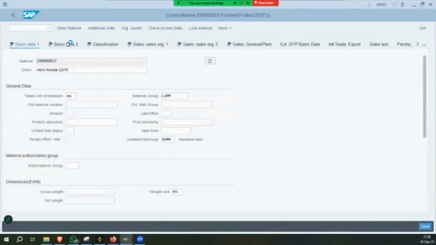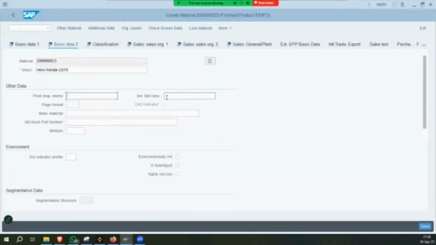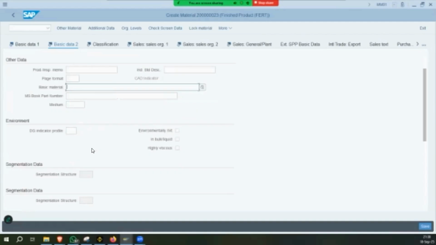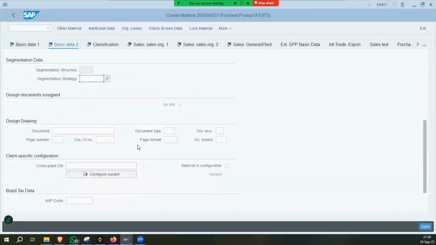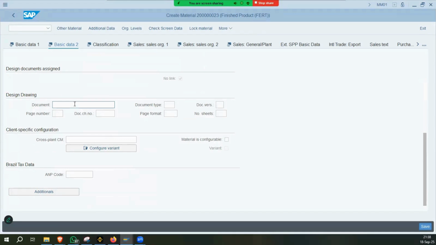Basic data 2. We can add more information regarding the finished product, like standard description, basic material, and if you have any drawings, those can be attached here as well.